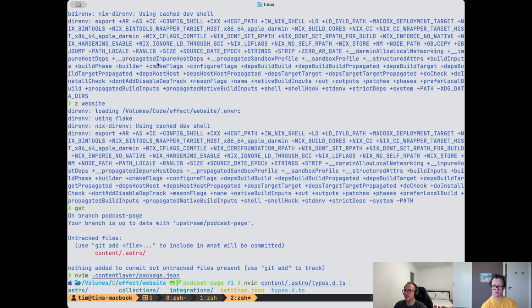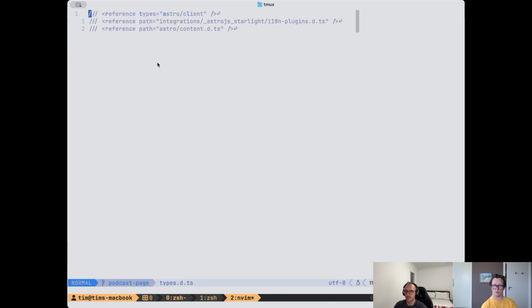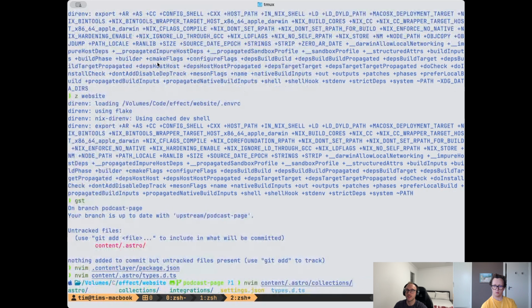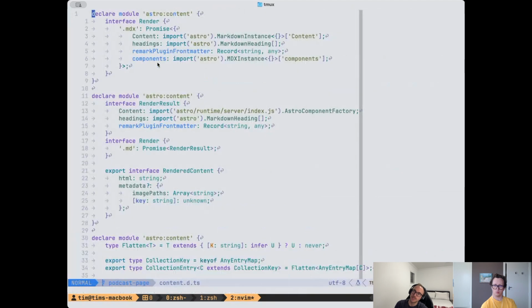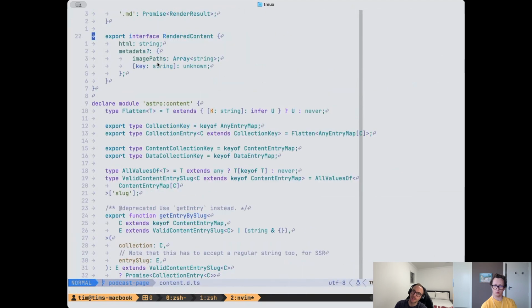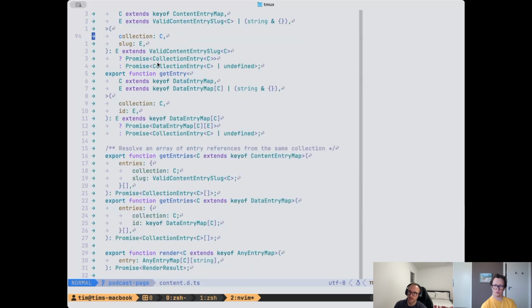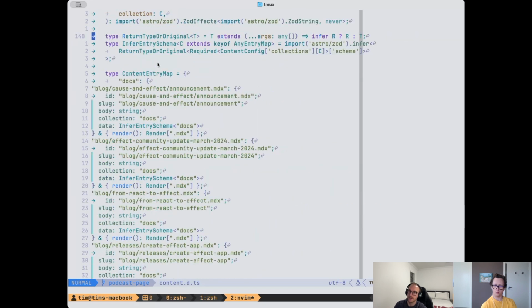No, there's this file called datastore.json. What Astro does is they generate a bunch of stuff into a .astro directory, and they also have some type gen stuff. I think Content entry map.